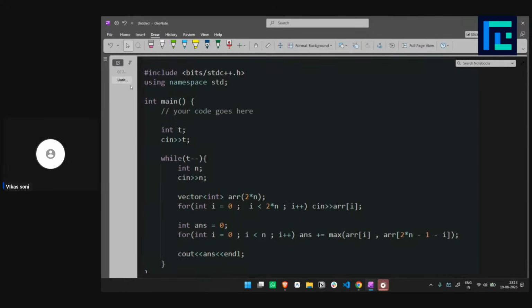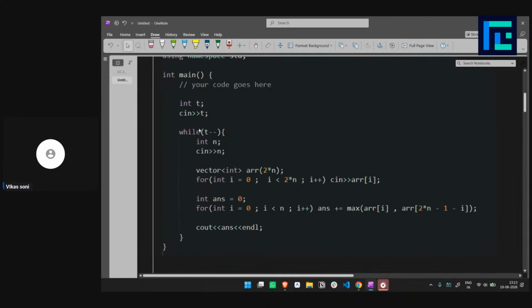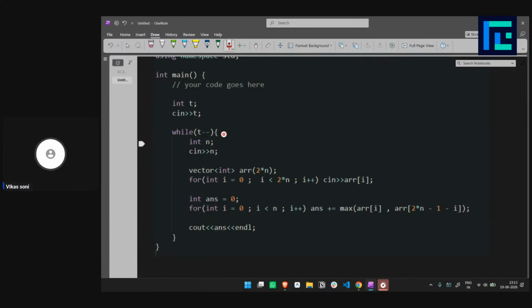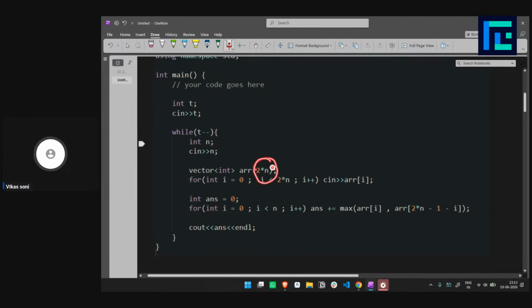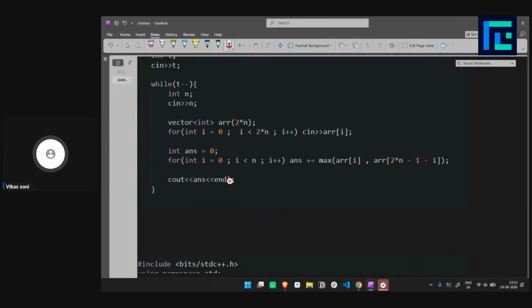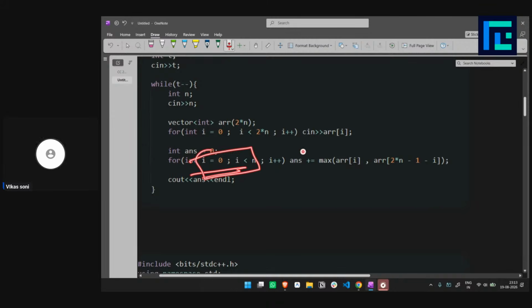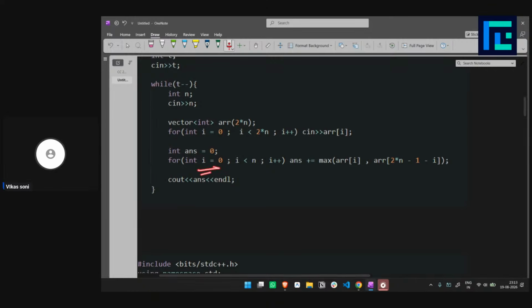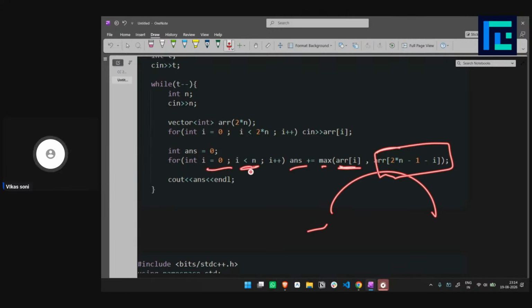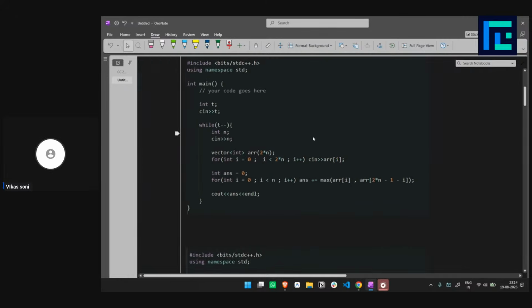So let's read the code and you will understand this better. First of all, I take the input. Remember, the array is of 2n size, so I make the array of 2n size and take the input. Now I iterate on the first half of the elements and see the contribution of the ith point: it is the maximum of this or this. Whichever is maximum, I place at this ith index, and in the sum it contributes this much. So answer plus equals either the current element or the mirror element. I do this n times and print the answer. That's it for this question.